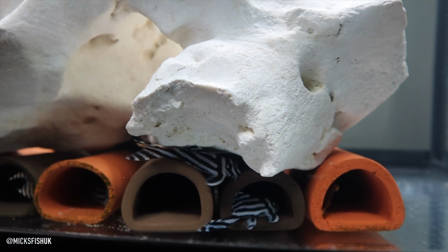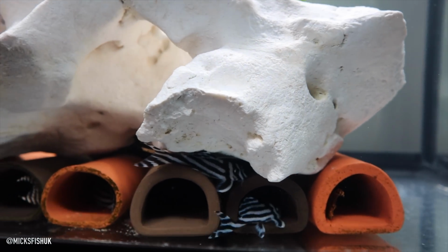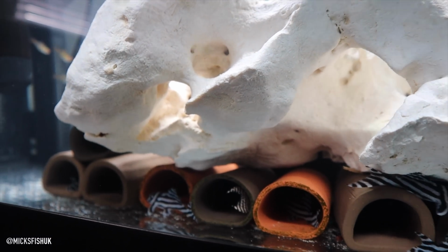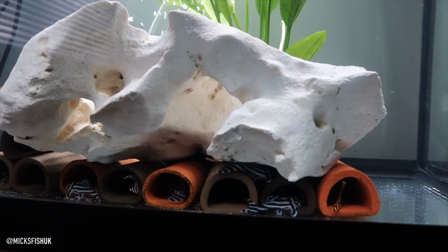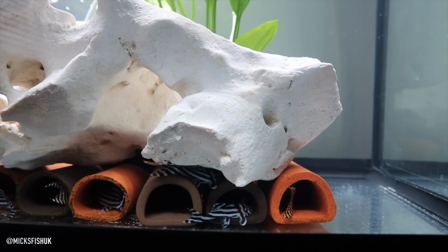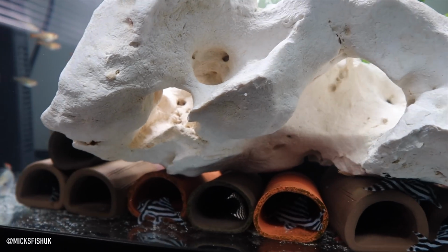Check out these. Oh, they're coming out to see you, that's right. Yeah. There's something about them in there. Yeah, so I've got 6 L46 zebras in there. It's hard to sex because these haven't bred yet, they've just come up to age. Some of them are 2.5, some of them are 3 years old, but from various forums and chatting to people, we reckon that there's definitely 2 females in there, so that's happy days, and then probably 3 males, and we're not sure what the smaller one is because it's not quite old enough.